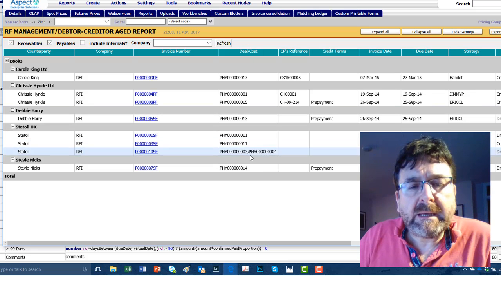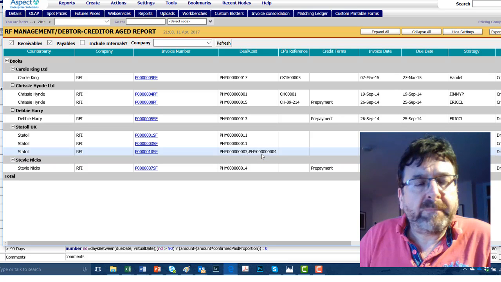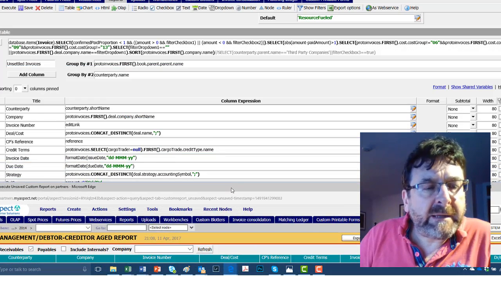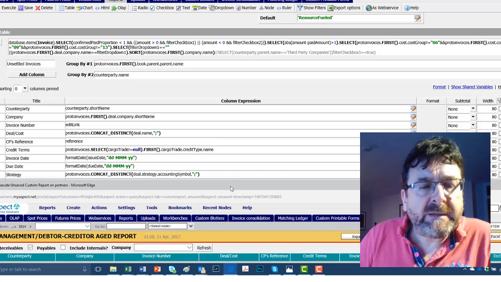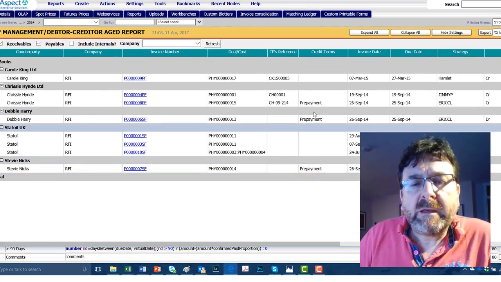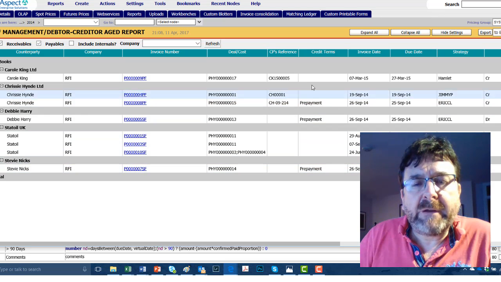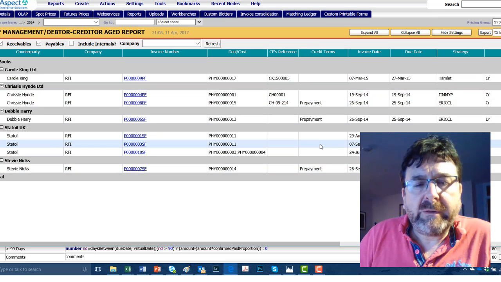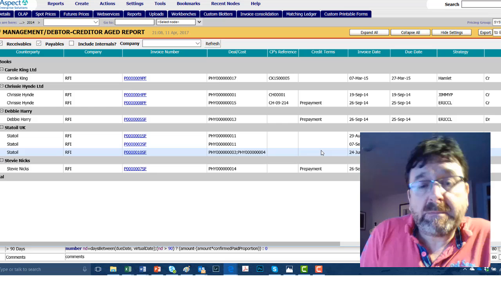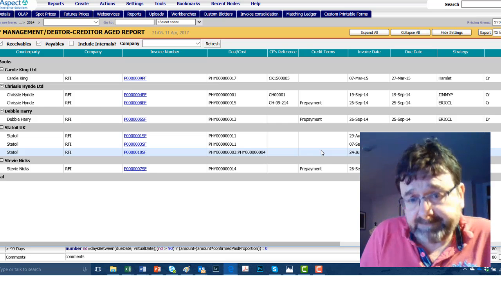There we go. We can see that it's made up of two separate physical deal numbers. What was the other one we were looking at? We were trying to find the credit terms. Okay, so if we look at here, if there is a credit term on that physical cargo trade, then it's coming through here, and it looks like on some of them we haven't bothered putting in credit terms, but if it's not there, it won't return.